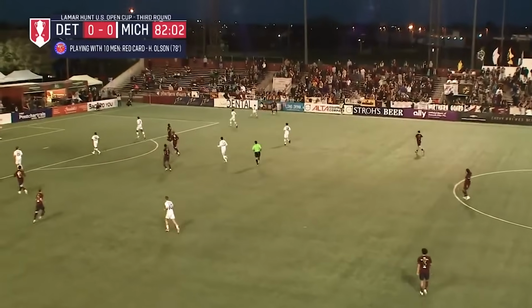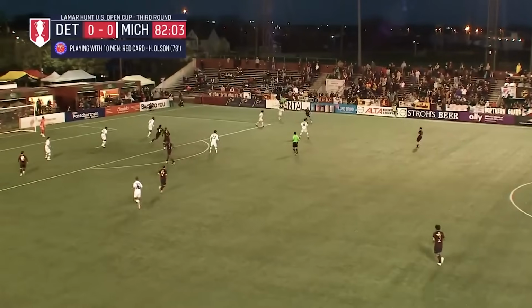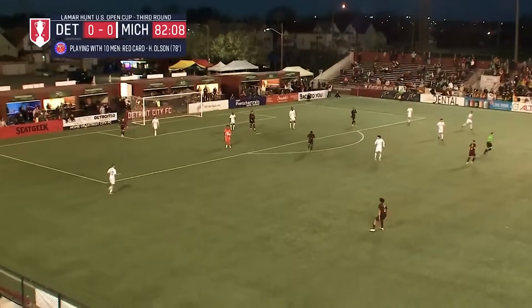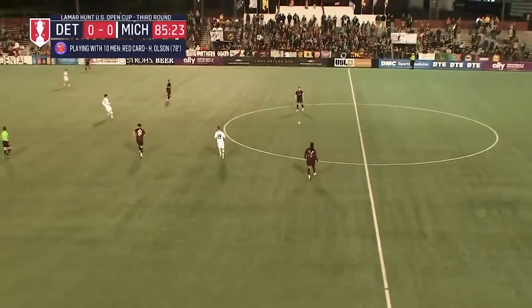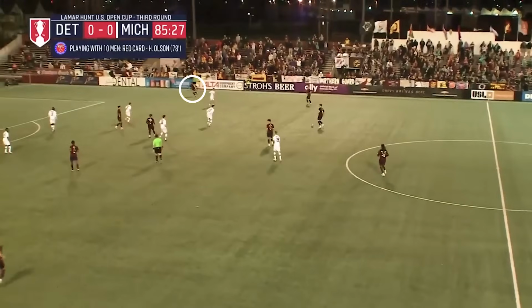Now receiving the ball, corner of the 18, you can see from just the fullback's body language that I've gone wide so many times that he's expecting that. So I decided to cut inside on my left foot and try to hit a ball into the box. Not the best cross there, but I don't mind the idea. It's my idea, but looking back on it, a good action.